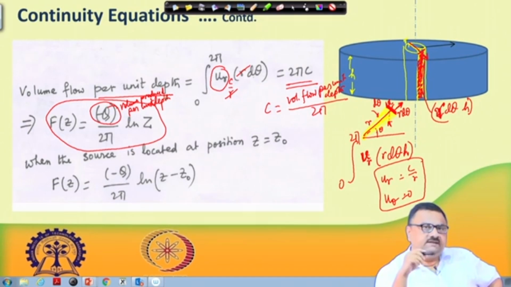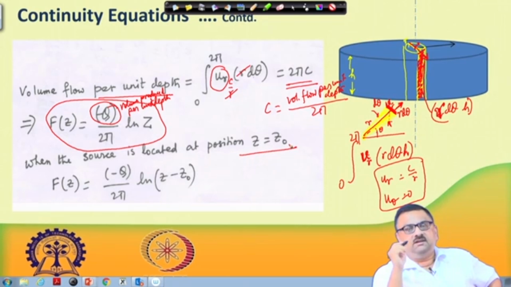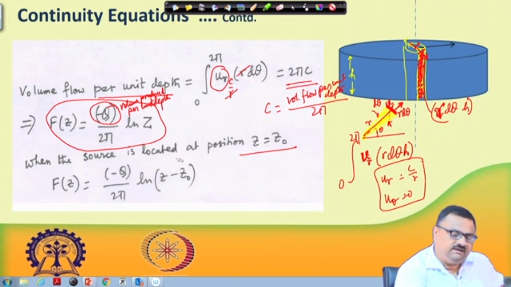See, in all this analysis that we have done so far, the source is located at the origin, right. Here also the source is located at the origin, so everything is happening from the origin. Now if the source is not located at the origin, but at some other position, this is very important. If you are working with 3 sources and 2 sinks distributed in the porous medium, and you are trying to find the resultant streamlines, then if you pick one source as the origin, the other sources have to be deviated from the origin. So, one has to have a general equation for it, and that general equation is ln of z minus z0.